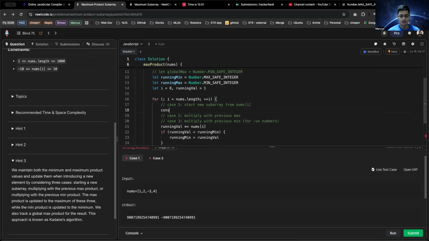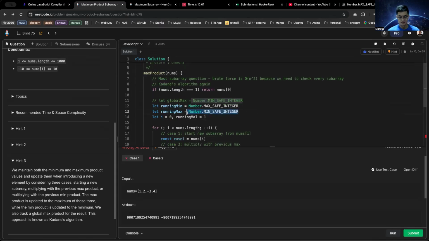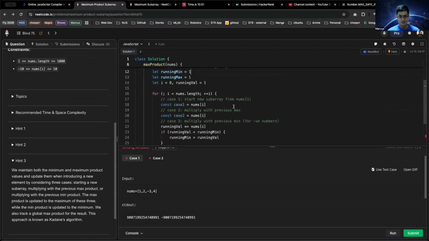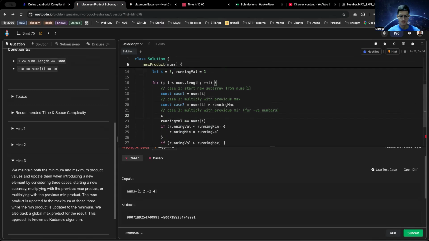So let const case 1 equal nums I. Case 2 is nums I multiplied by running max. Const case 3 is nums I multiplied by running min.